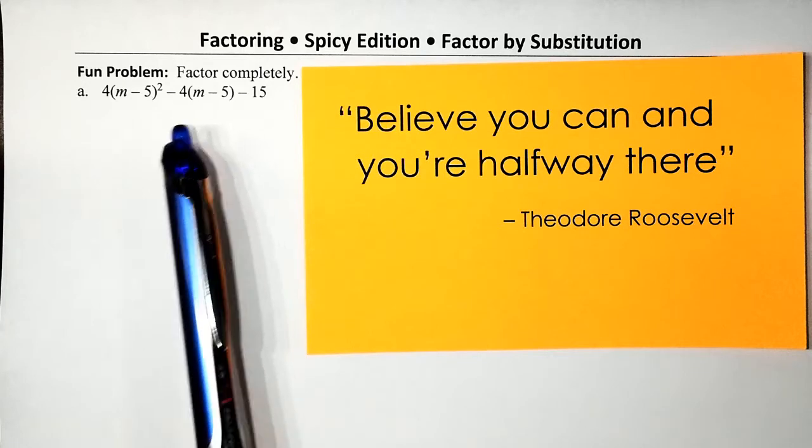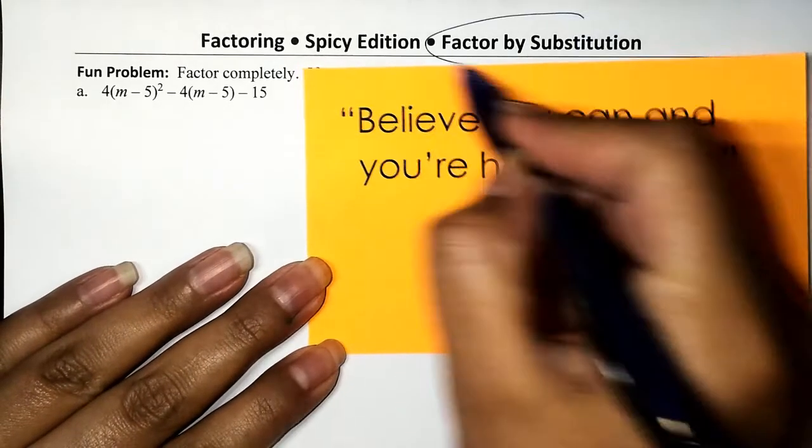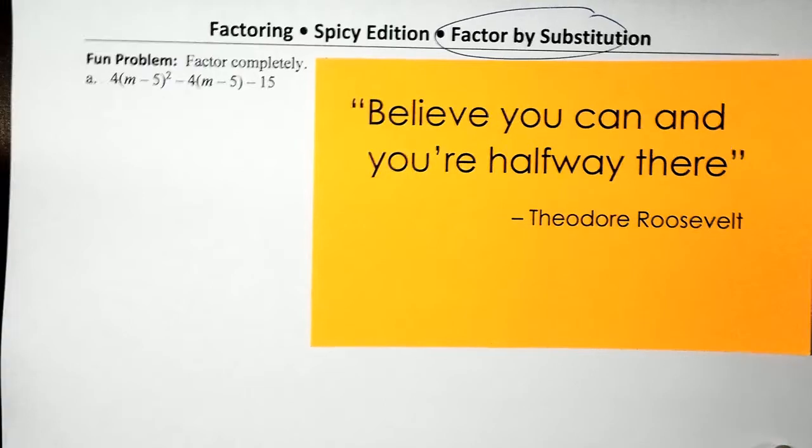So we are asked to factor completely. I'm going to show you 2 ways to factor. One is the keep your cool way, meaning do it however you can, and the other one is a new way of factoring by substitution. Okay, so I typed up the solution because I don't want to do it like this.